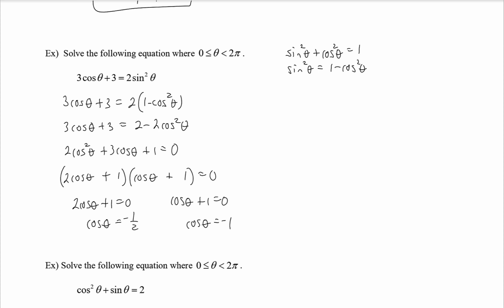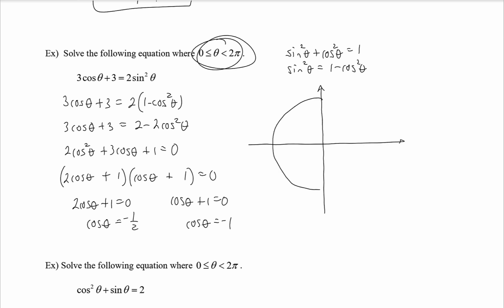Aha. Again, though, I only want answers that I get by going one time around the circle in the positive direction. So I don't care about all the answers. I just want the ones I get by going one time around the circle. So here's my circle. I want cosine to be negative 1/2. Well, that would happen right here at 2 pi over 3, right? Because x would be negative 1/2 and y would be root 3 over 2. That's going to happen also right down here at 4 pi over 3.